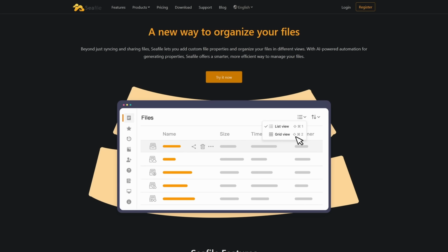Do you want a self-hosted Dropbox replacement that's fast, reliable, and finishes syncing before you go to bed? Let me show you Seafile. Seafile is an open source, self-hosted file sync and share platform that uses a block level sync engine that only transfers the parts of a file that actually changed, which is why it's one of the fastest file sync tools out there. I'm your host, Evan.